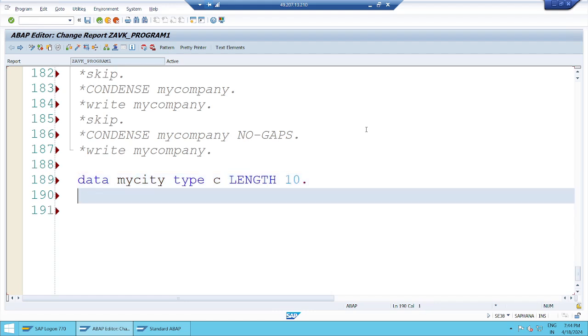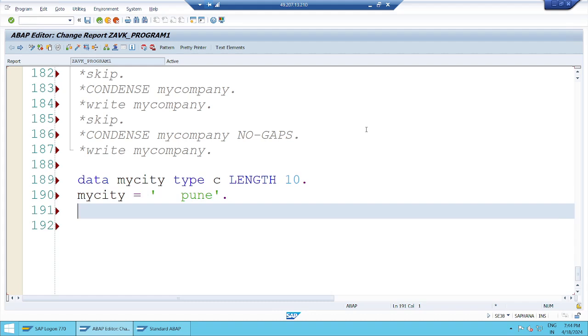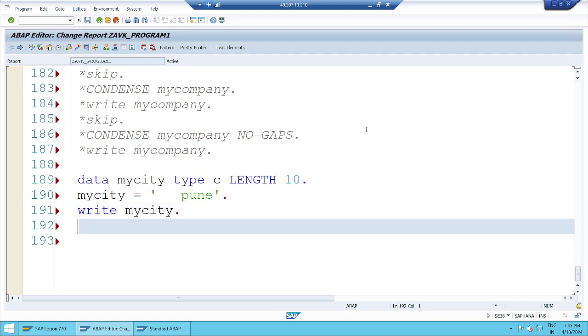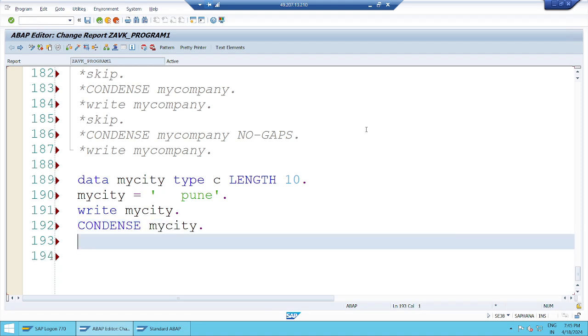Both are the same, this is already known to you. So my city equals to, yes, here I am giving it this way. Now write my city. Now we have condense again my city. What next? Write my city.